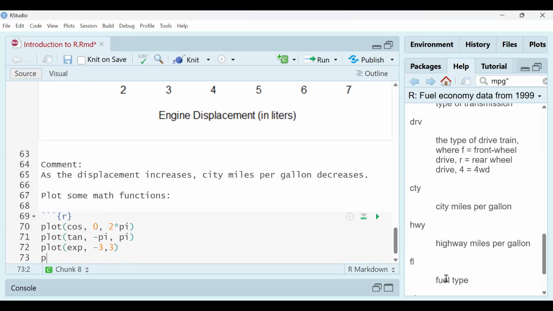And also I'm going to plot the normal density function, the standard normal distribution. dnorm means a standard normal distribution with z-scores from -3 to 3.